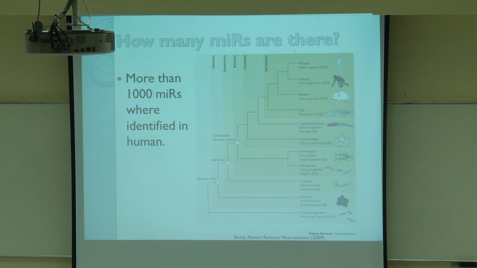A little bit more about microRNAs. MicroRNAs, miRs. We have a lot of microRNAs, more than 1,000. Actually, I think around 1,500 are known now. And they're very conserved. So there are microRNAs in humans, in primates, in rodents. This is a mouse. But also in other species like nematodes, worms, for example. They also have microRNAs, less than we do, but they do have them as well. It is very conserved along evolution.